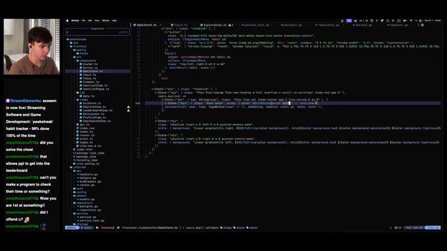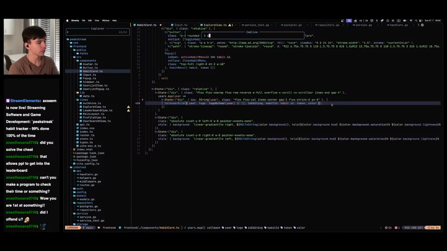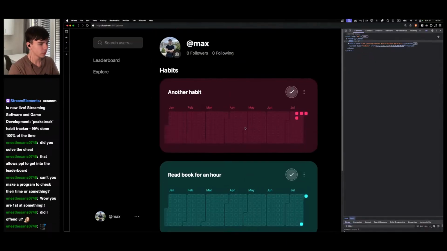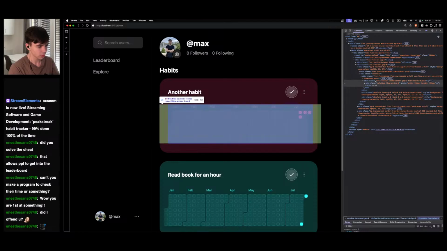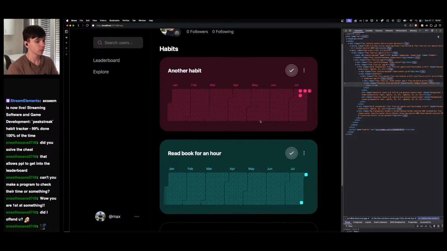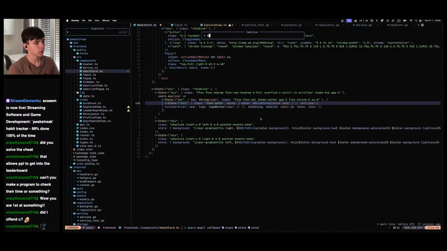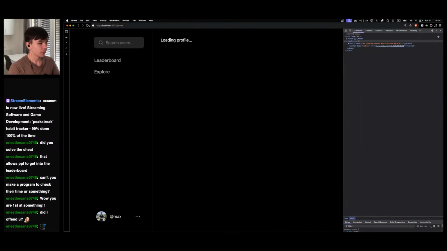Calendar grid. Oh, it's right here, text here. Delete. Okay, it's no longer scrollable. Oh, it's still scrollable, my bad. Why though? Okay, that's going to be painful to debug.